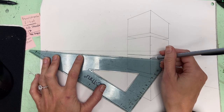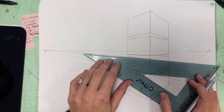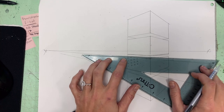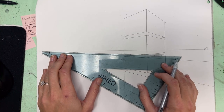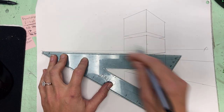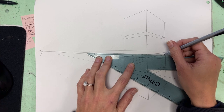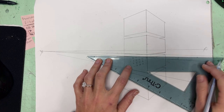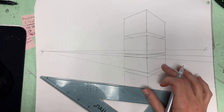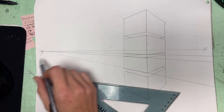So I'm just going to use the dimensions of the pre-existing box to give myself that forward and backward kind of channel that everything's going to sit on. A little longer ruler would probably help me here. And I don't know if I need that. I'm not sure if I need that line or not, so I'm not going to draw it, but this would be the fourth line, right? The fourth point to connect.